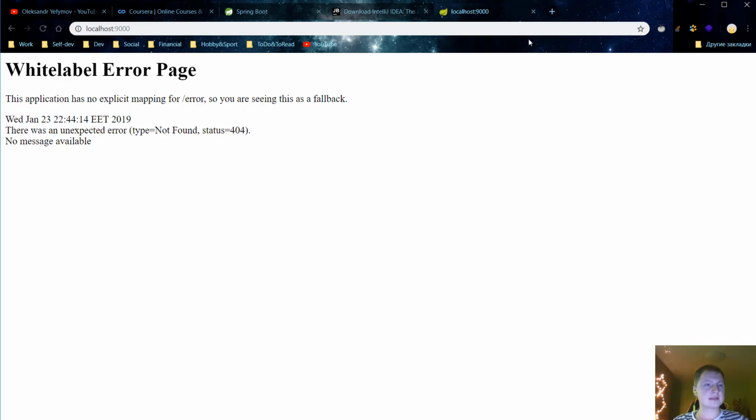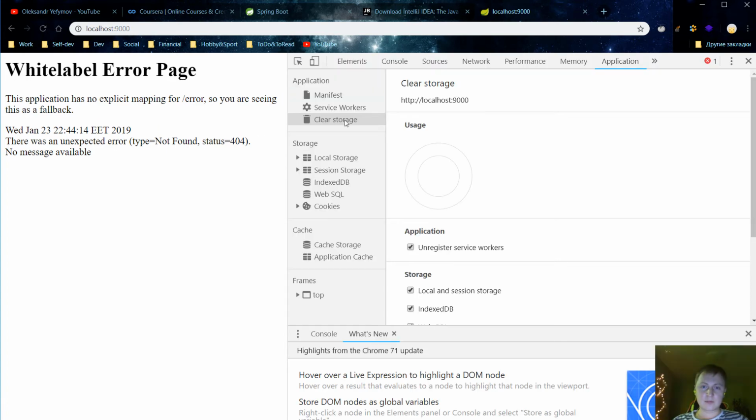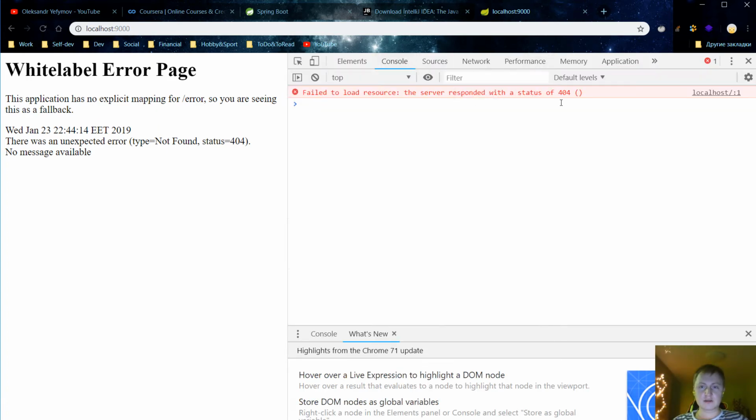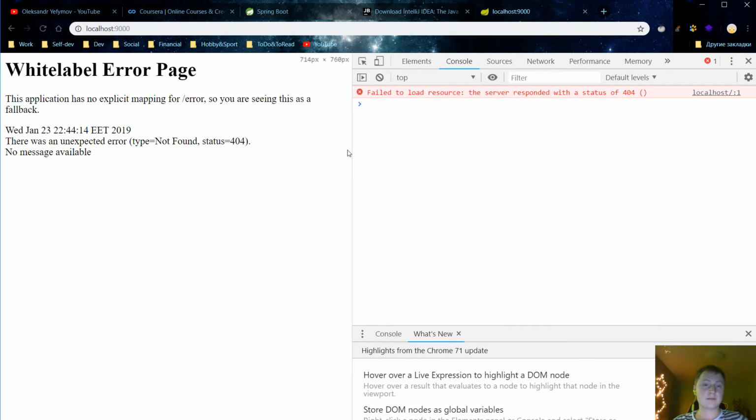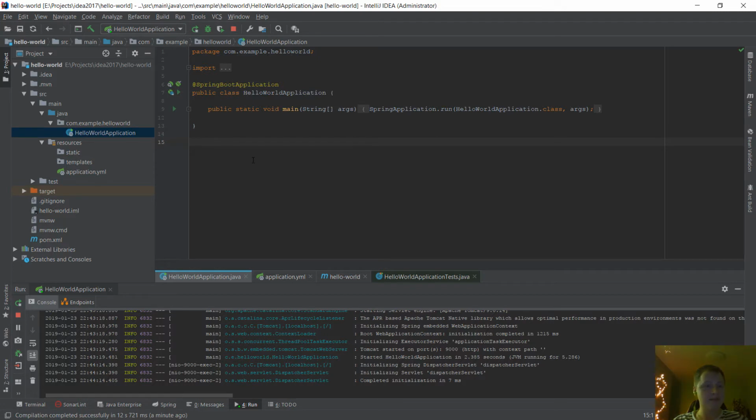We will have nothing. The application has no explicit mapping for such an endpoint, and also you're seeing this fallback. It's like an empty page. Check it. 404. I believe it's nice.